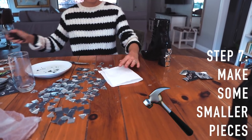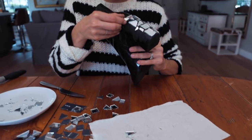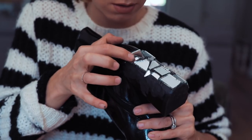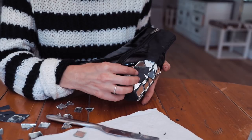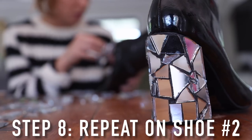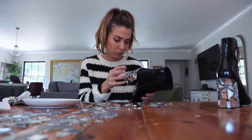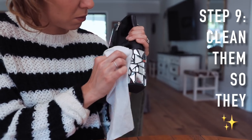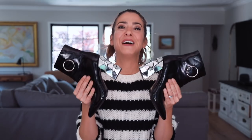This is really important — you want to make smaller pieces because you're going to need some tiny ones to fill in the gaps. Just take a paper towel and smash a couple of tiles with a meat mallet. Super satisfying when you get the right fit! Now finishing up the end — I've got the perfect piece to finish that last spot. I'm going to do the exact same thing on the other shoe to give myself a matching set. Then go in and wipe them clean, making sure there are no fingerprints or Sugru residue anywhere.